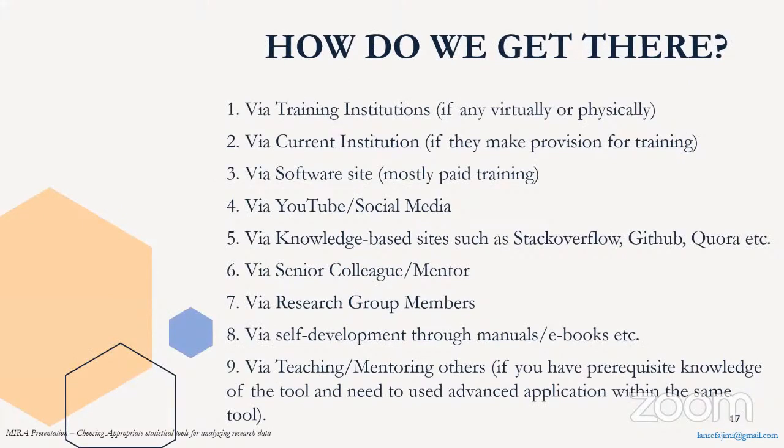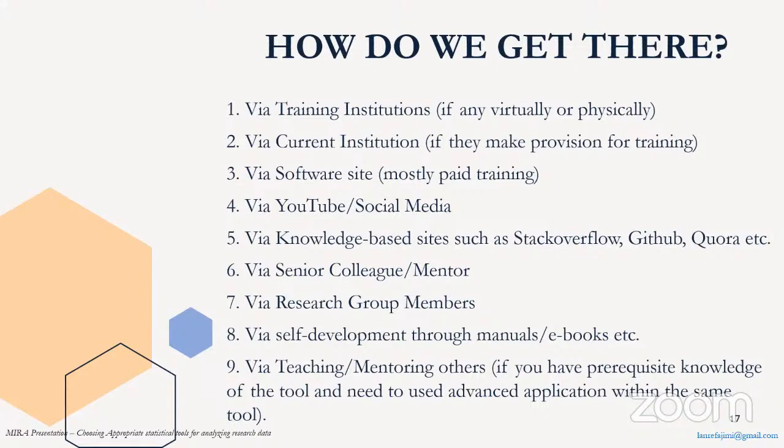So how do we get there? The first thing is training institutions. There are places like Coursera, Udemy, all those places, where you can learn. Another training institution is also my office as well. I'm not asking you to come to my office to learn. You can have physical or virtual training. Those are virtual, like the online training. Physically, maybe you have your school, where there's a place they do computer training. You can also subscribe there.